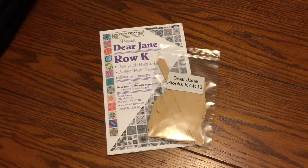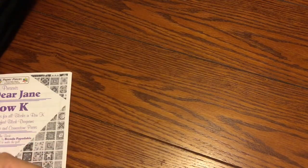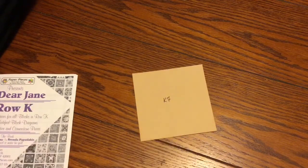So this is the bag sort video for the second bag in the K row. This contains blocks 7 through 13, and we are going to go ahead and dump it out. The K row has 1 4.5-inch square left, and that's for K7, so that's for the first block here.